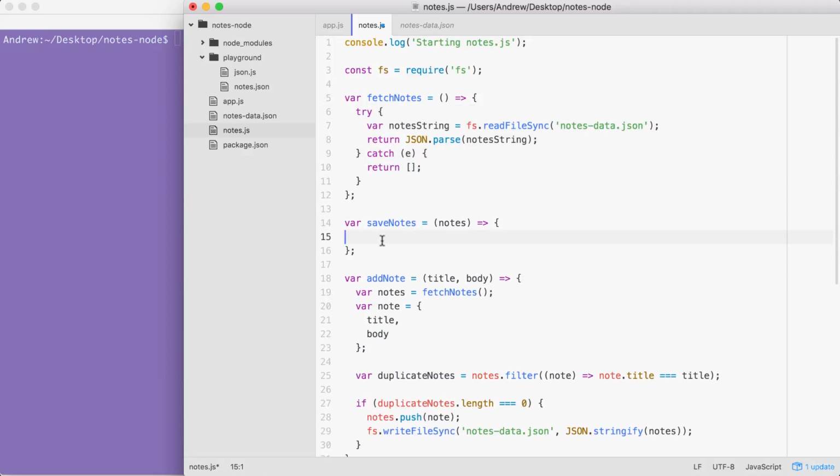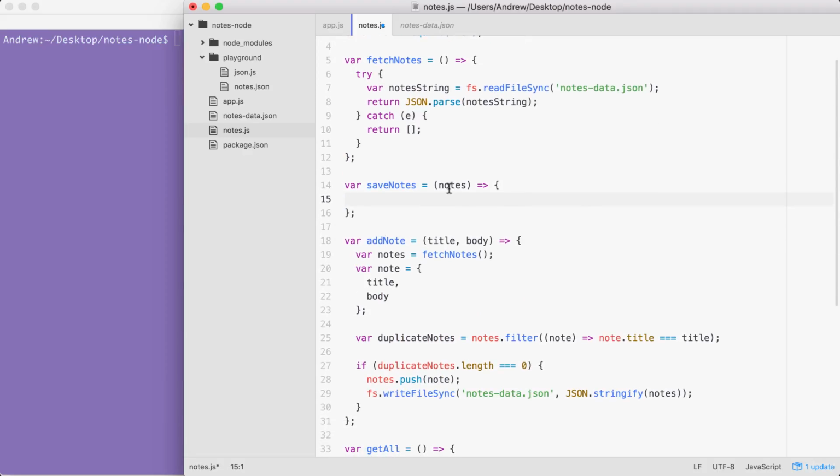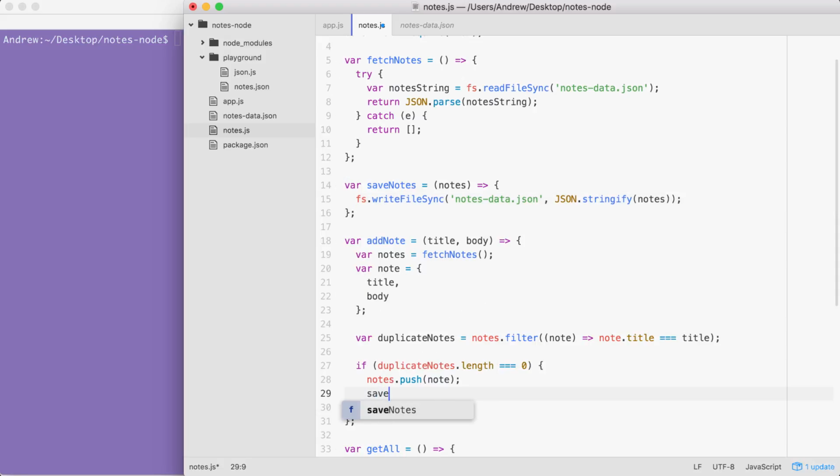Now the same thing is going to go for saveNotes. saveNotes is going to take the notes variable and it's going to save it using fs.writeFileSync. I'm going to cut out the line down below in addNote that does this and paste it up above. Now saveNotes doesn't need to return anything. In this case, we're going to copy the line in there and then call saveNotes down below. This might seem like overkill. We've essentially taken one line and replaced it with a different line, but it is a good idea to start getting in the habit of creating reusable functions.